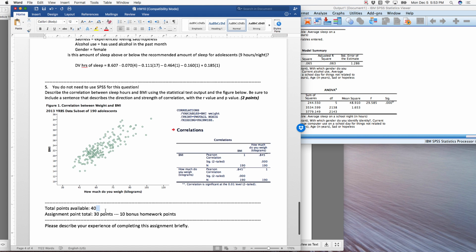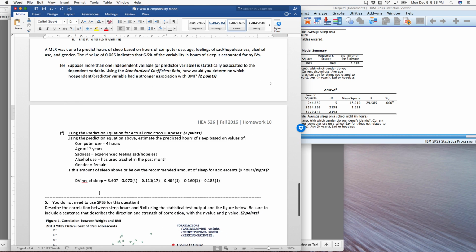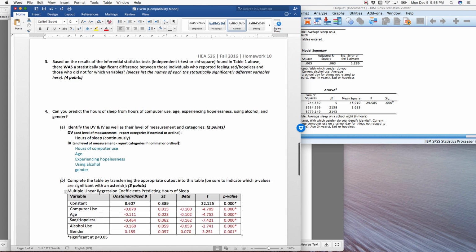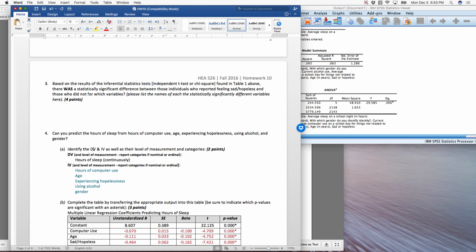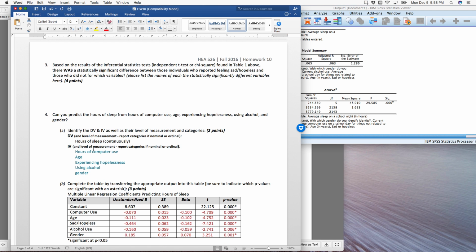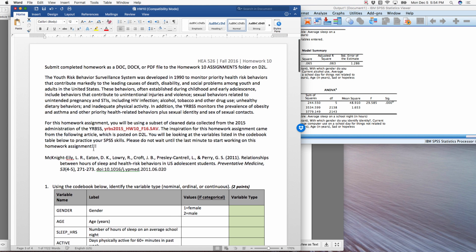There are a total of 40 points on this assignment. The actual assignment is worth 30 points, so 10 of them are bonus points. Plus we just did number 4, which means there's a lot of bonus points because you should get that one right. So it shouldn't be super craziness. Also, remember this is due on Wednesday, December 14th by midnight, 11:59 p.m. So you have a week and a half to work on it instead of just a week.